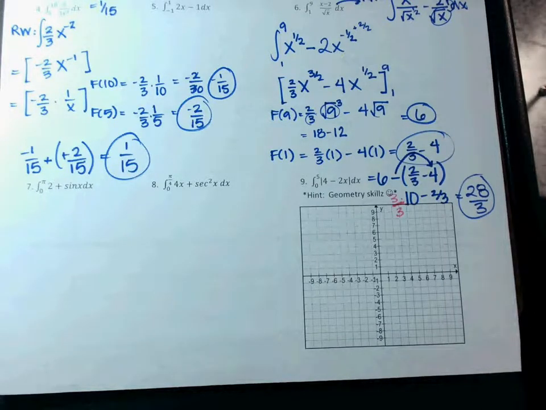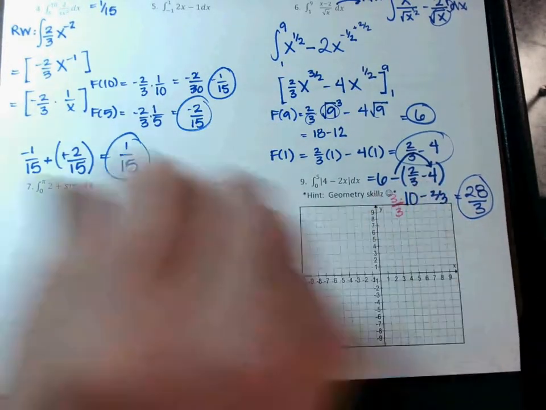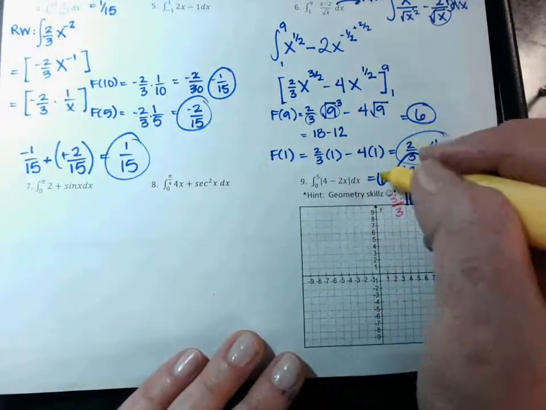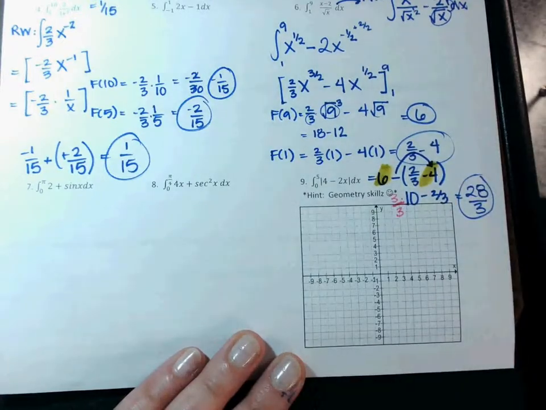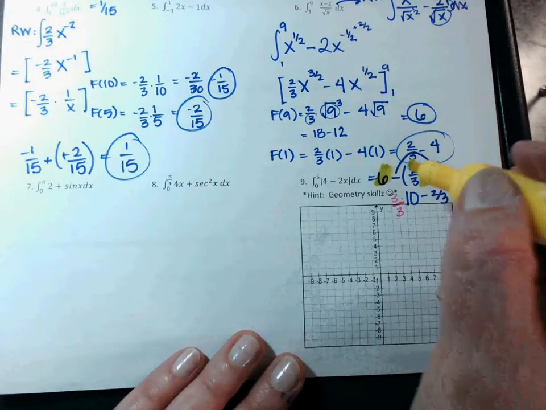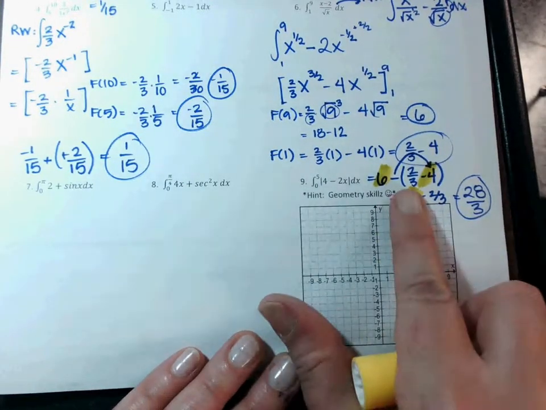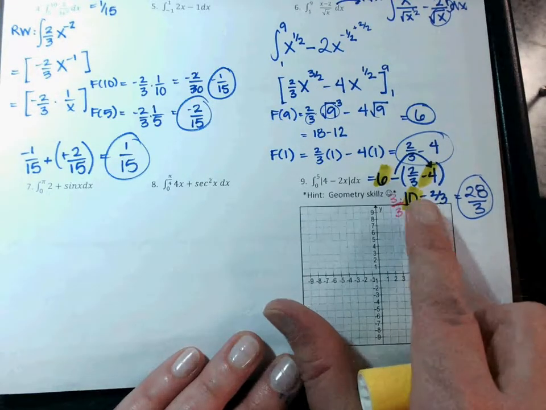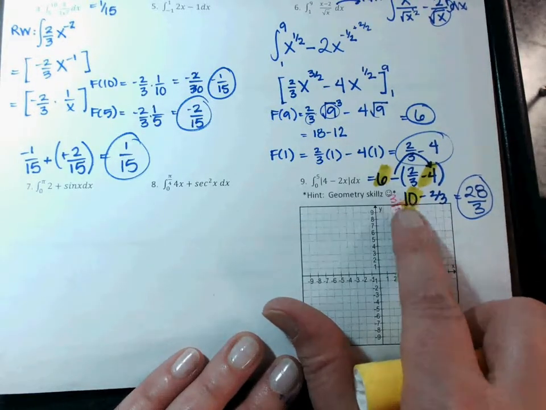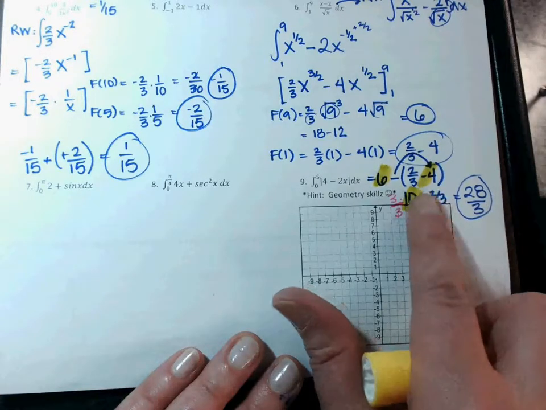Are we supposed to subtract those two? 28 thirds minus 6? What? Are we supposed to subtract that? Yeah, so I did 6 minus negative 4. I put these two together to get the 10. So 6 minus negative 4 is really 10. And then I just had this subtract 2/3 left over. So then I turned my 10 into a 30/3 so that I could minus 2/3.